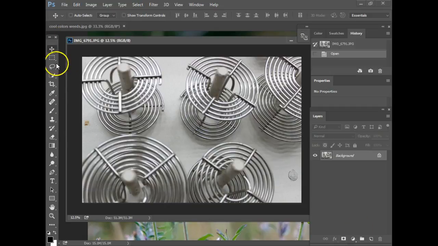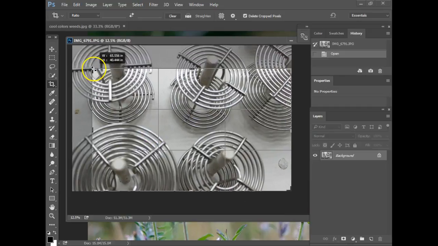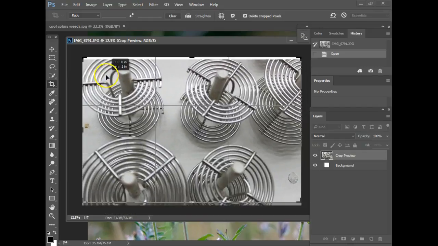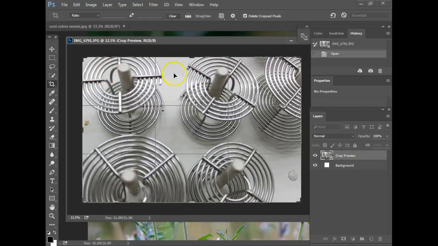The cropping tool is the fifth tool on the left. So if I click on that with my left mouse, you'll see that I have these handles all the way around the image now. There's two ways to crop. I can click and move those handles anywhere I want, or I can just draw a box in the middle. Whoops, except it's not doing that. I think you have to do it right off the bat before you adjust this.